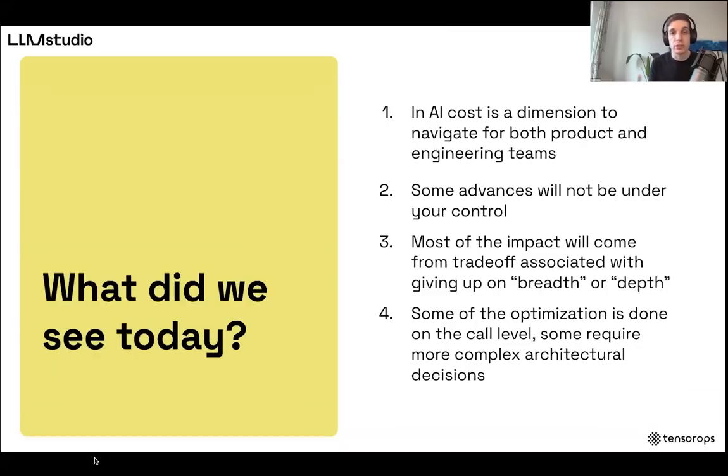What we at least noticed is that in order to reduce cost, you're typically going to give up on breadth. So your LLM is going to be less generic, more specialized. And that goes to the question of fine tuning. We didn't mention fine tuning, but it is somewhere in between, making your LLM smaller and more specialized for a specific task. Or you're going to accept that the LLM is going to be just more stupid, and to that we call depth.